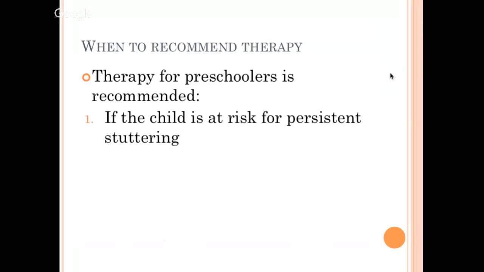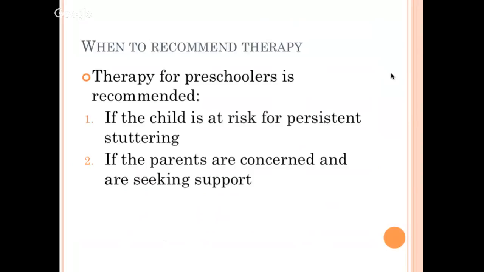When to recommend therapy: if the child's at risk for persistent stuttering, right? So if we have a boy who has a speech sound disorder, right, that's a big issue. If we have somebody who has a parent who's continued to stutter into adulthood, right, things like that, big risk for stuttering, we're going to start right away. Although one thing we'll talk about is, at first, what I'll do with kids who stutter who are going to start therapy and kids who stutter who I'm in a wait and see approach, we're actually going to start at the same place. So I guess in a way this doesn't matter too much.